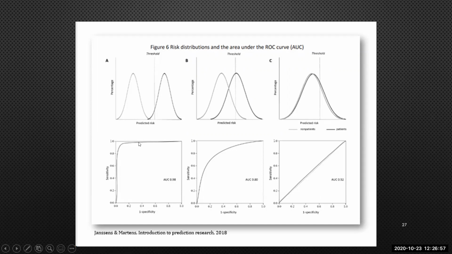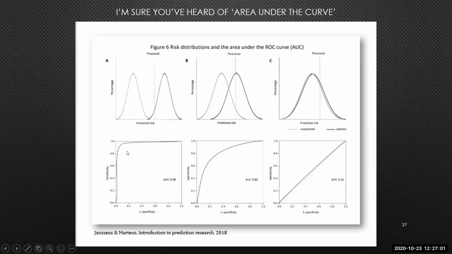Super steep and then super flat, and there's going to be one cut point where the curve changes. I'm sure you have heard of area under the curve, often referred to as ROC. In this example, the area under the curve will be near 1 because this is a nearly perfect test. In this type of test, you can look at the area under the curve and say, this is a fantastic test. I'm just going to make one cut point and go from there.